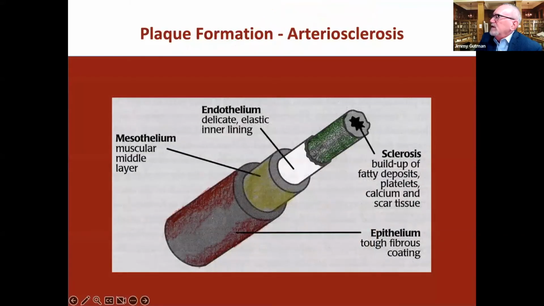So let's just take a moment to see how circulation becomes impaired. Let's look at a blood vessel, in this case, an artery, and see what happens. An artery has three layers: a tough outer fibrous layer, a middle muscular layer, and finally a very delicate and thin layer which lines the inside of the vessel. It's this thin inner layer called the endothelium, which is most prone to damage. And when it gets damaged, it gets inflamed and it develops a buildup of what's called, let's call it crud, that starts to block the circulation that goes through these blood vessels.